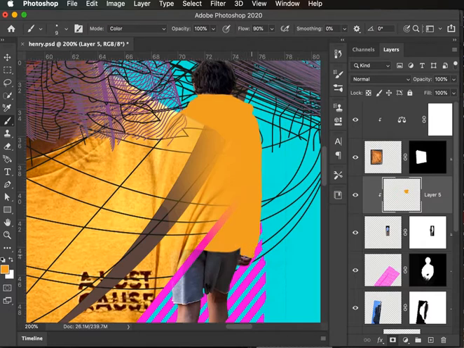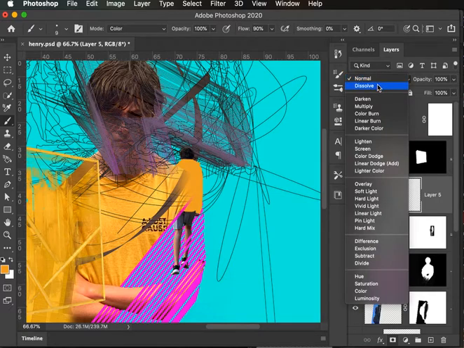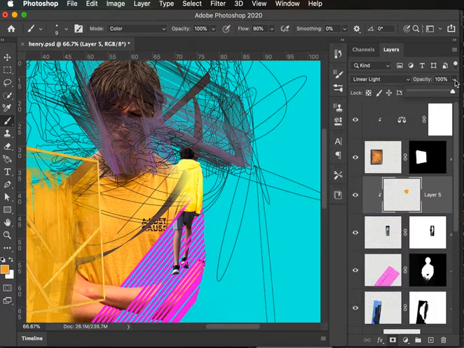A little bit rough, but I won't be too fussy. And at this stage I can play with these layer settings. That's not too bad, the linear burn. That's pretty good. Hard light. Hue is quite good as well. I might go to linear light and see if I can dial down the opacity slightly. So it's still yellow, but it's a slight variation on it.